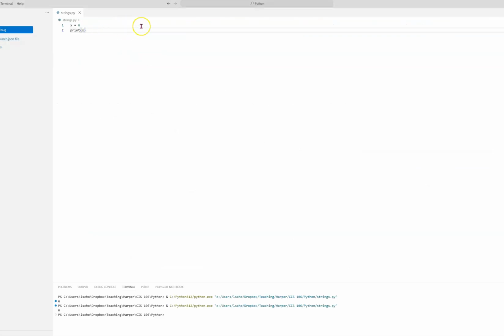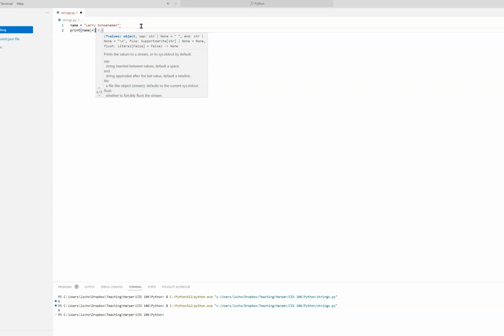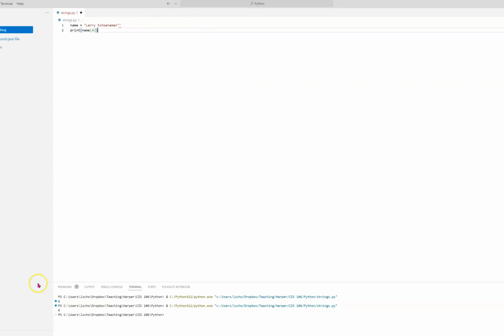For a simple demonstration of this, let's define a string. Say, name equals, and then from here, we can say print name sub 4, and that will print out the fourth character, starting from 0, of the name.